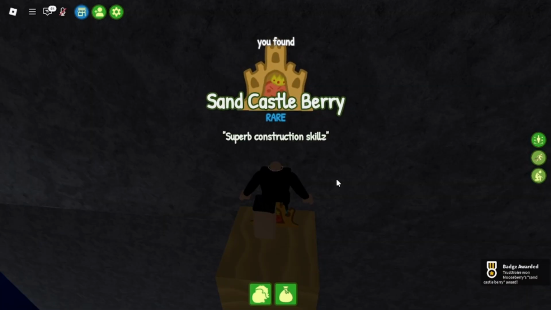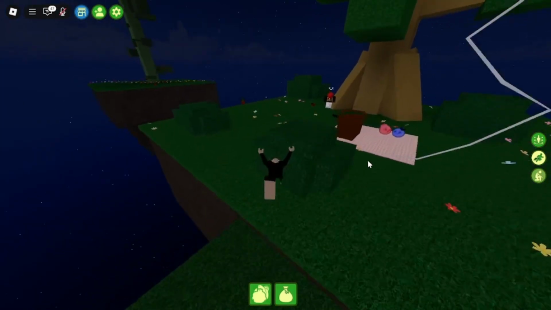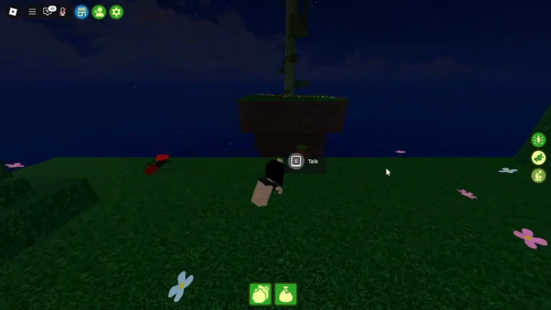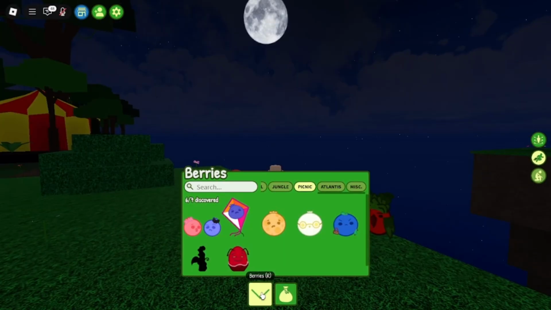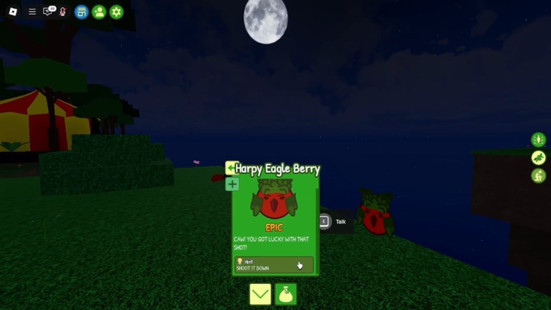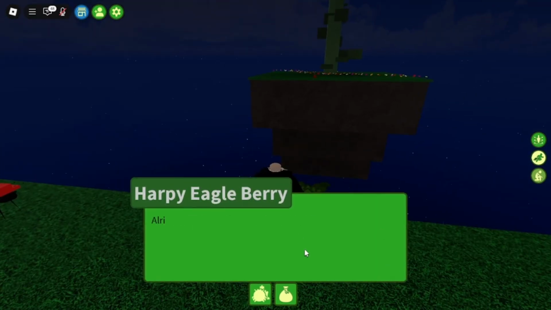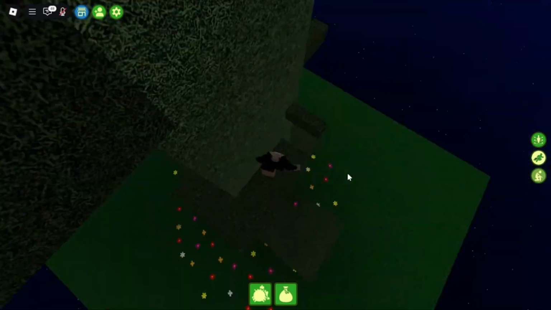Moving on to Beanstalk, so teleport to Picnic Island. It is right next to jungle, and for this you are going to need to have found Harpy Eagle. I have made a video prior on this, but Harpy Eagle is in the jungle at the very top of the canopy and you do have to shoot it down. But again, I have made a video on this if you want to go check it out.